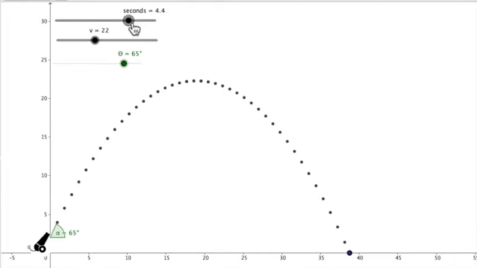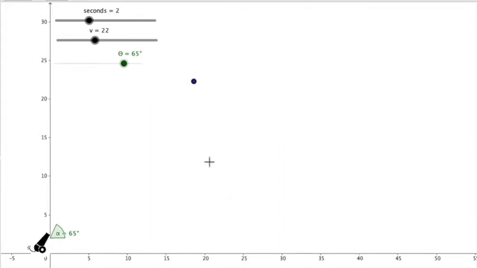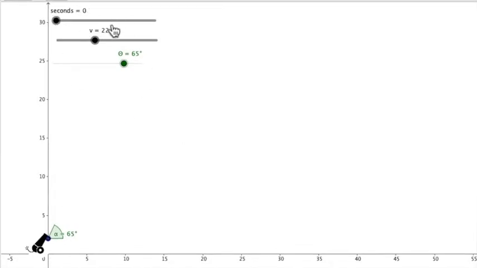Let's go back to the maximum, somewhere around here. It took about 2 seconds to get to its maximum. This is the stuff we need to figure out. How am I coming up with this path first off? And how does changing the angle work, and which angle is best to shoot something from to make sure it goes the farthest?